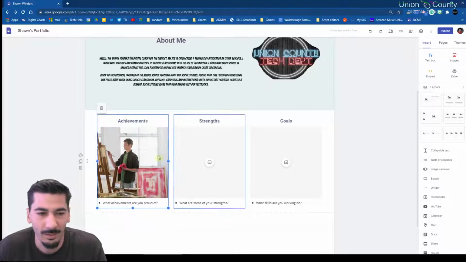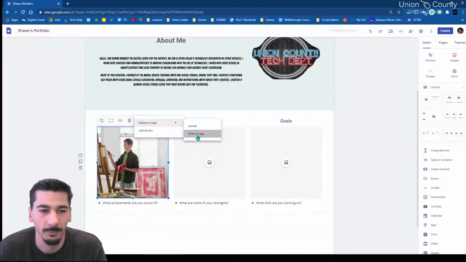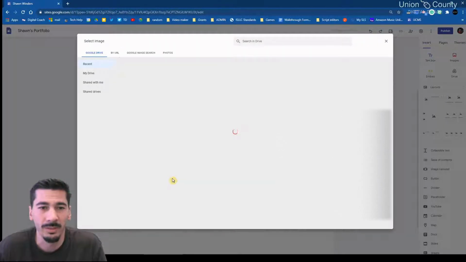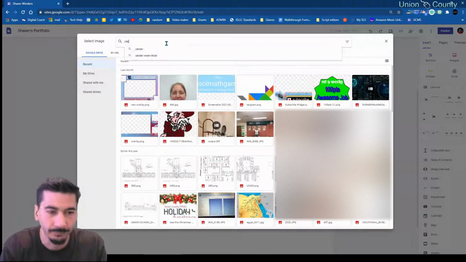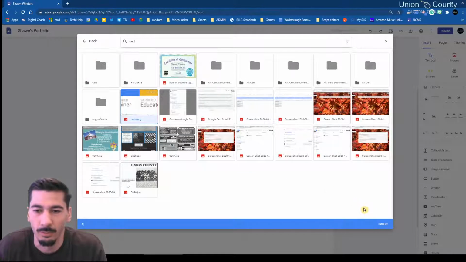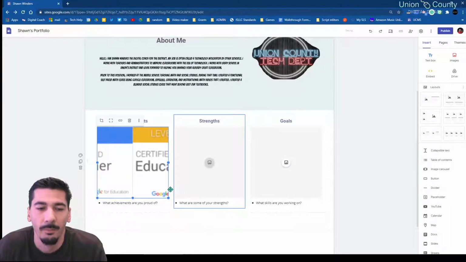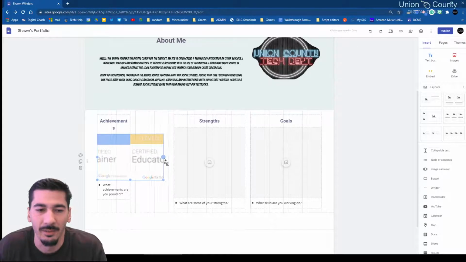So achievements, you'll see they're showing you a sample picture. If you want to change that out, just double click on that picture and you'll have the 3 dots here. We can say replace, and once again, we select what image we want to do. So for my achievement, if you've received any type of award or anything, we can add those in. If you've got a certificate, and this might be something you're going to have to purposely go looking for and add in, but you can make those changes right here and actually add those pieces.